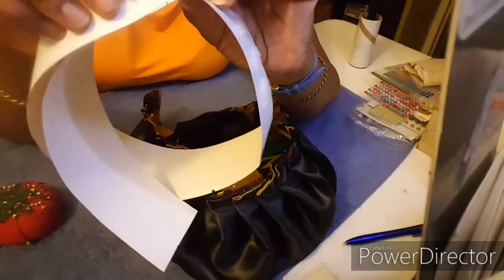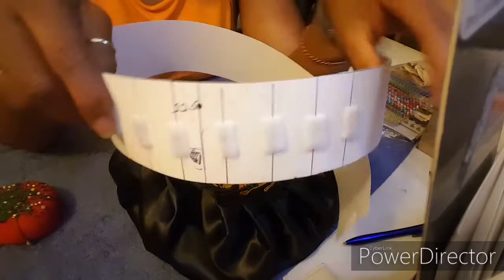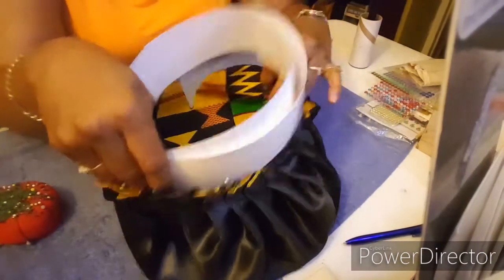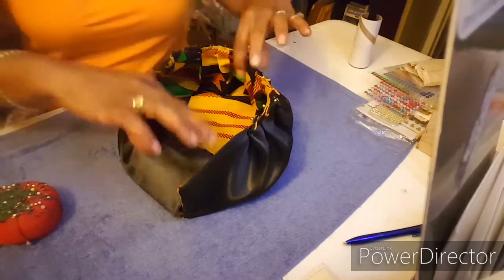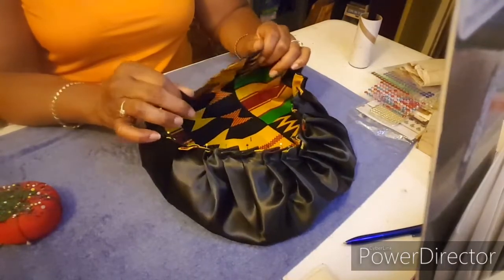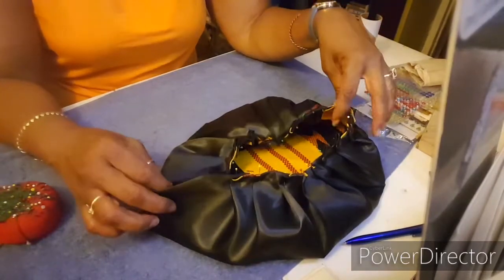Alright guys, here it is all pinned up. I made myself a measurer with a little velcro on it, and this measures from 22 going outward all the way to 26, starting at 19. I'm going to go with 22 — see how I measure it out, this is perfect. So next I'm going to sew this around and show you how I make the headband, which also turns into the straps — it's like a headband slash strap — and I'll be right back.